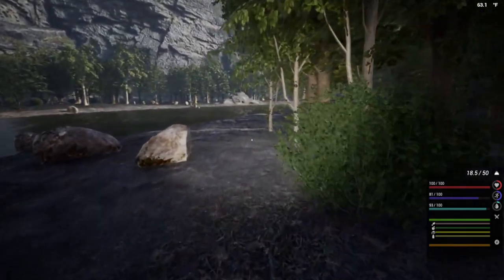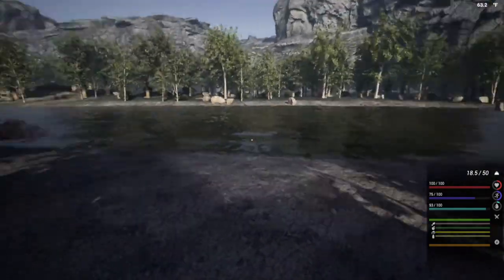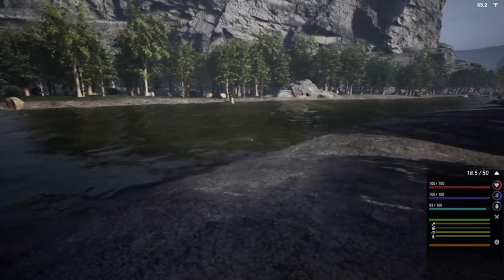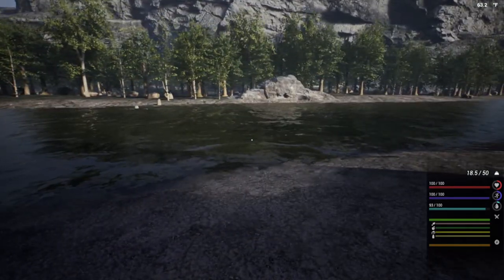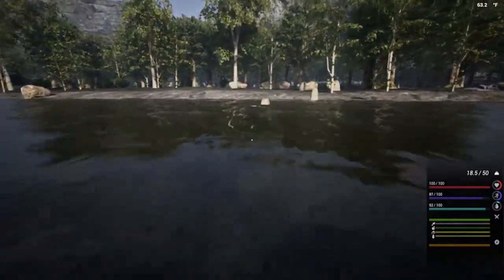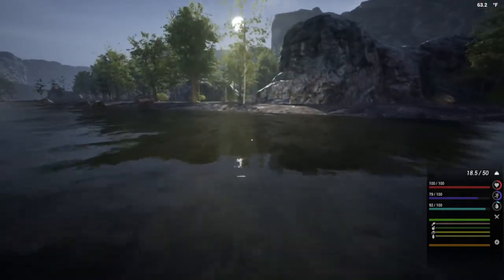We don't really need the biofuel right now, but we're gonna need actual meat itself. I don't see anything around here. What is in the water? Is that a stone? Okay, I'm curious. What is that? It's clay. Interesting.